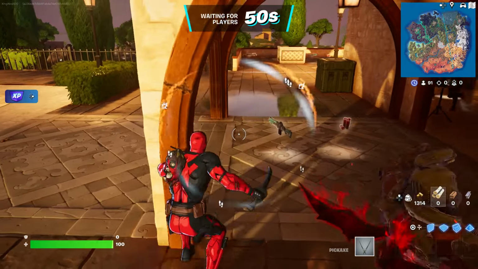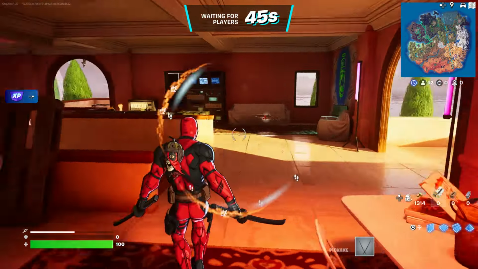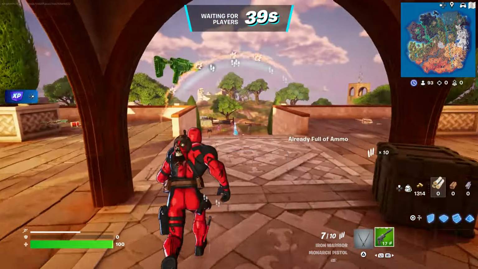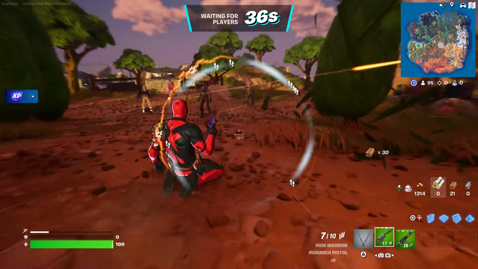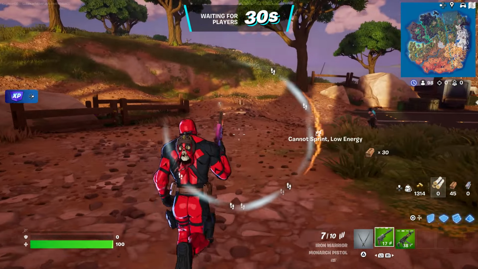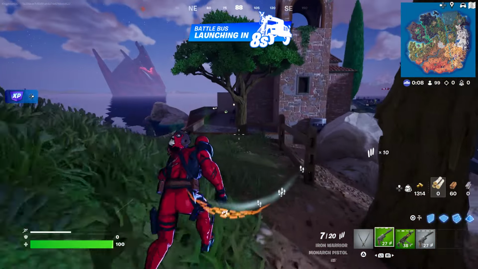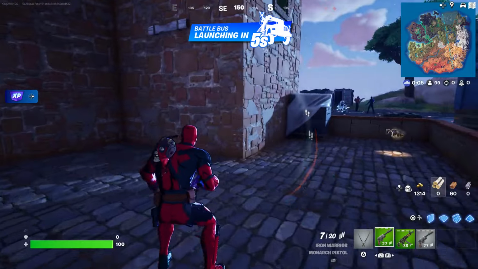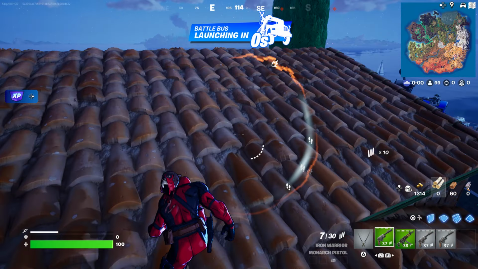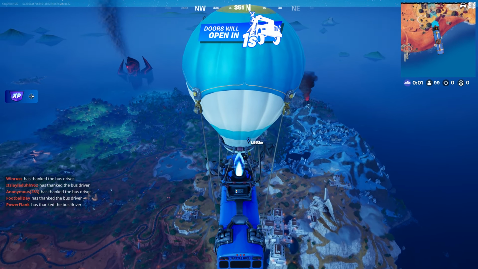Now, at this moment, guys, the next thing you're going to do is going to be pretty simple. I'm going to spawn in the battle bus. I'm going to press down the D-pad to thank the bus driver. All right. So please be patient, guys. All right, so give it some time. Yeah, so right now we just gotta wait. We're just going to spawn in the battle bus, press down the D-pad to thank the bus driver, and go to the Reckless Railway. There you go.